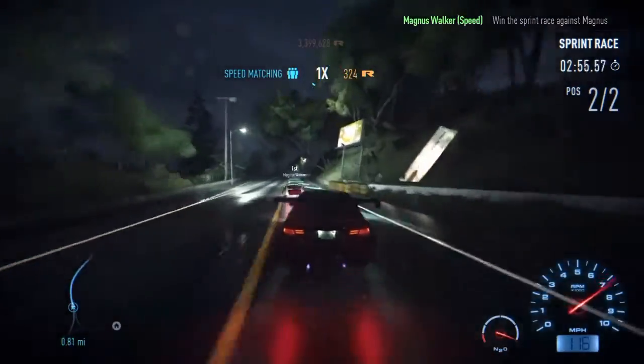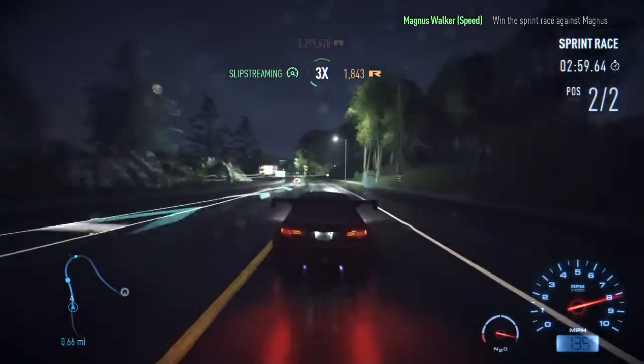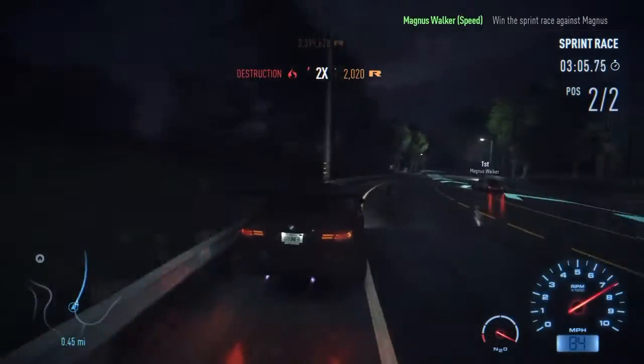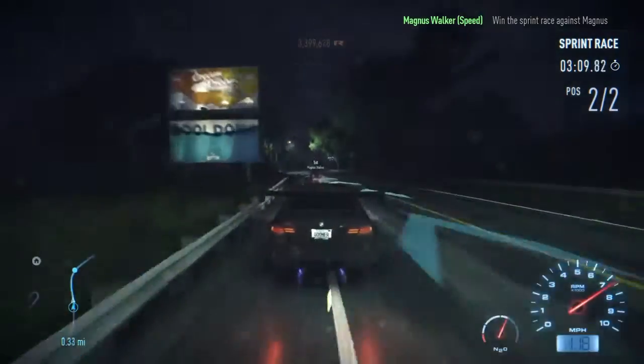Oh damn! He's gone around the outside. That was my own fault. I hit the barrier there. See, I've made my mistake. And that could have cost me the race now. Oh damn, I've mucked that one up as well. Oh, this is so annoying. I thought I had him there.